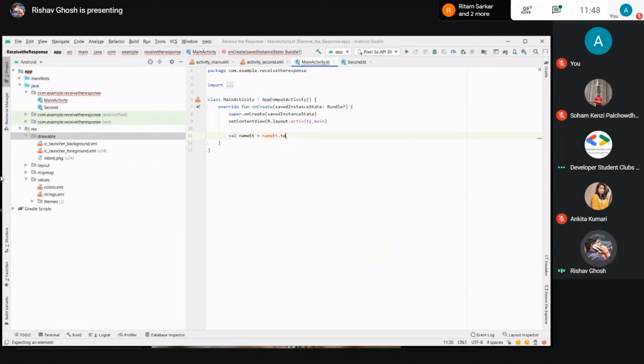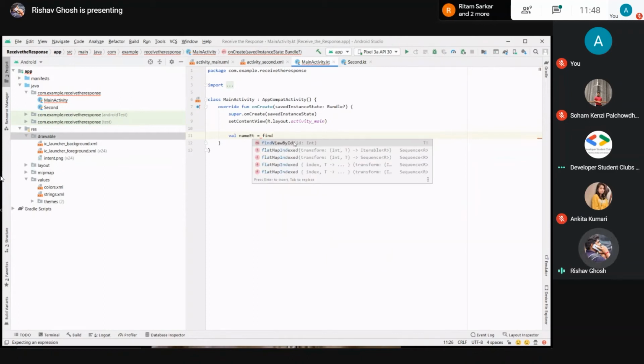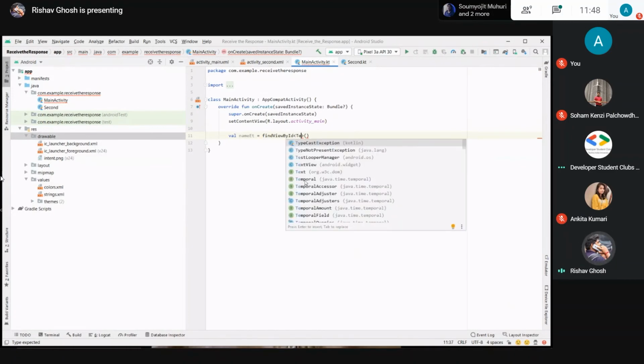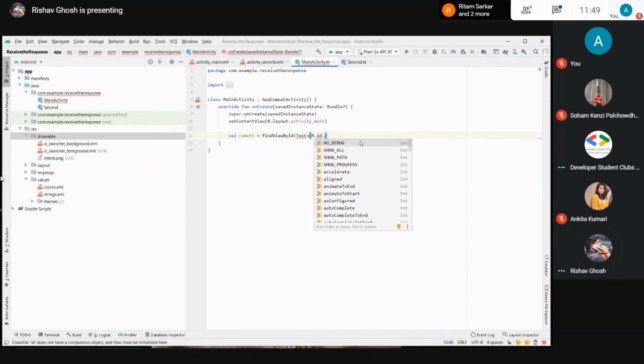We need to call by id. So for this we just do find view by id, and here this is a text function, that's why this is text, and R.id dot the file name dot et.